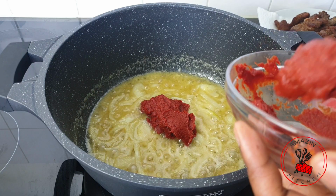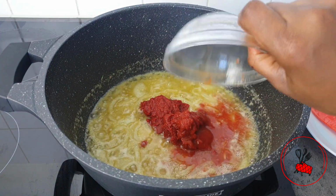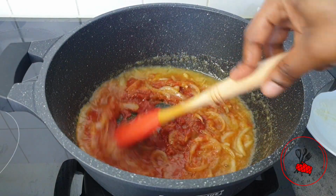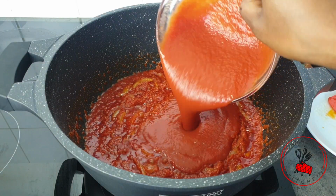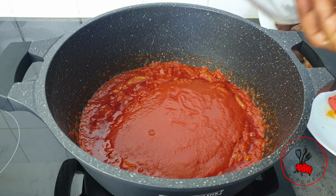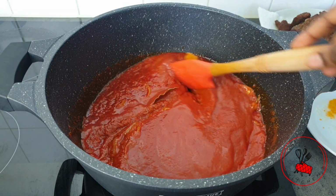I rinse my bowl with about 2 tablespoons of water and add that as well, and then cook this on low for about 5 minutes. I want to cook down the sourness that comes with tomato paste. And then add my passata or any other tomatoes that you are using. Again, I rinse the bowl with just a little bit of water and add my bay leaves.